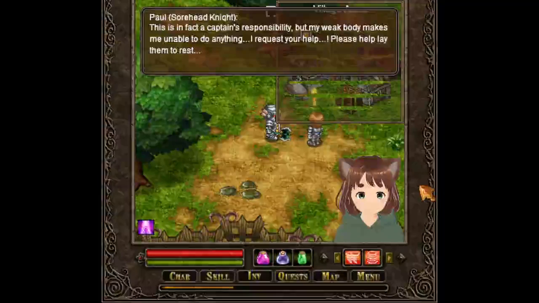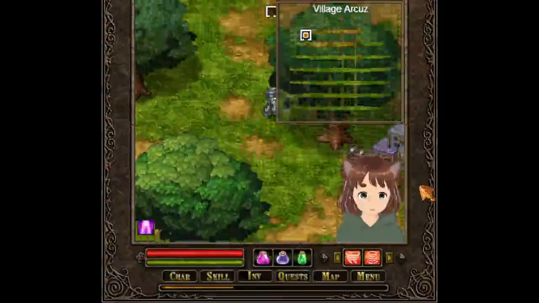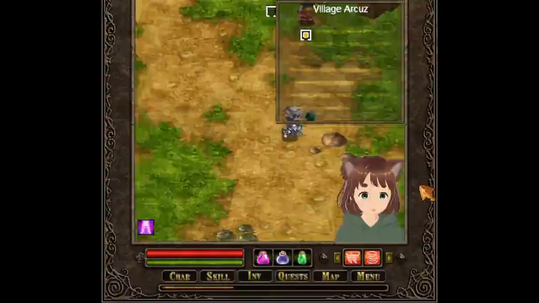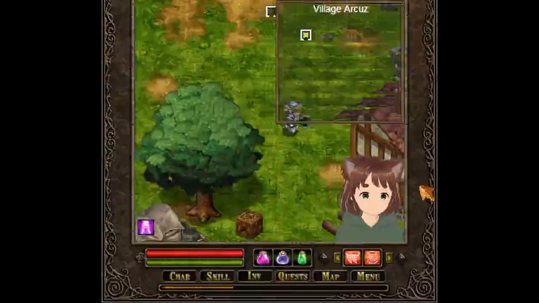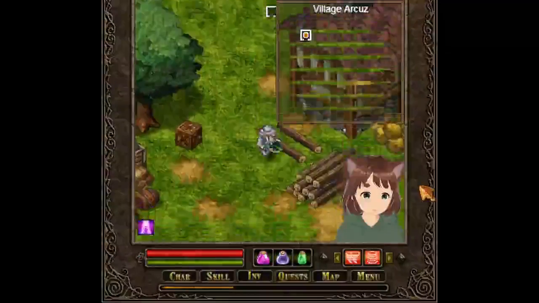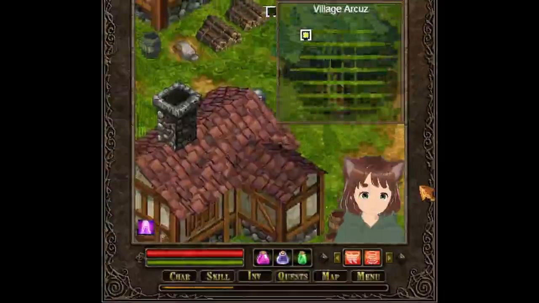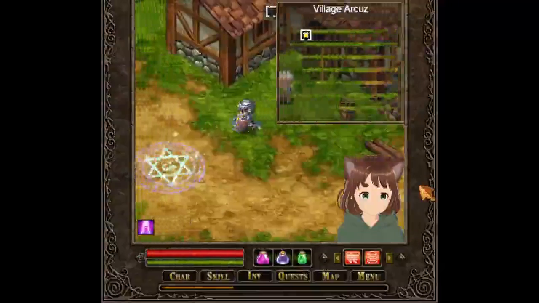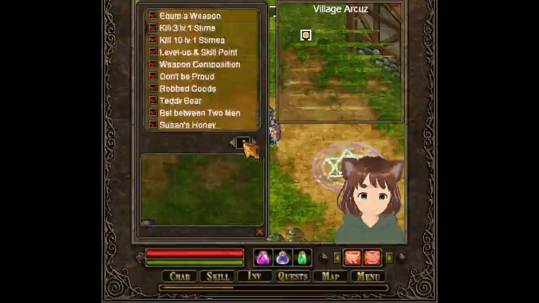Right. Okay. So that was an interesting story. And yeah, we're gonna go ahead and do that. So, just looking for some more quests if there's any. Is there a villager here? No, it's just a random house. Okay. Alright, so we have another quest. Let's take a look at it.